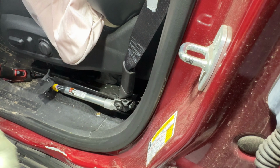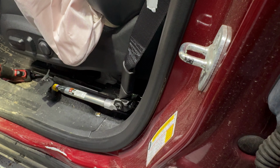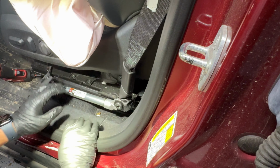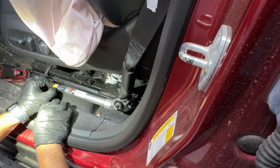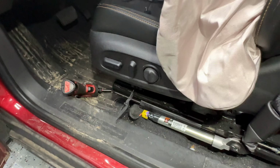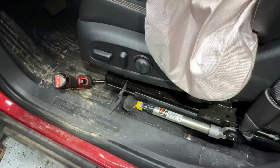This is what the tab looks like that was covering the screw. I'm gonna go ahead and put this on the side. We gotta make sure we save all our screws. Now we have a connector here, and it's a slide connector. So basically it has that orange tab right there. Let me see if I can give you guys a closer look at it.